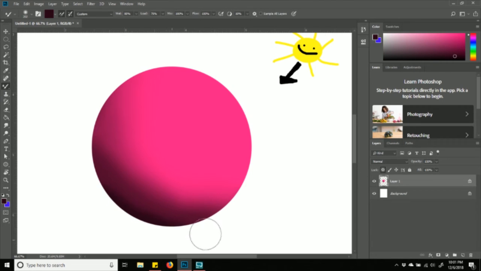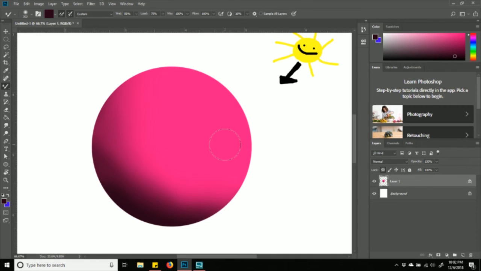Nice and smooth. We don't have to overblend it, because that is a thing. Alright. Looking pretty good. Alright, so again, just want to imagine where that sun is, okay? Alright, looks pretty good. So now that we've gotten the shadows down, we're going to want to move up here now to the light areas where the sun is actually hitting the ball.